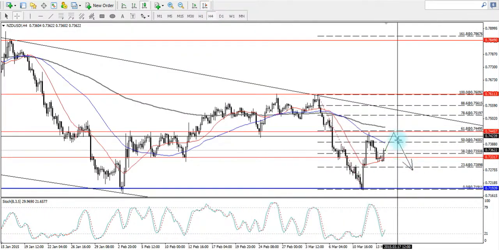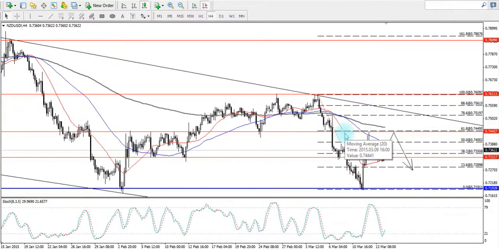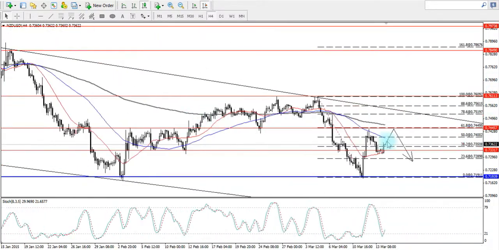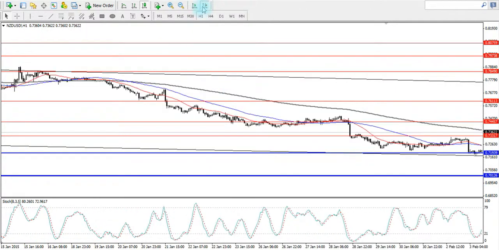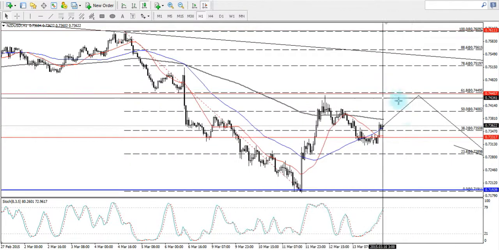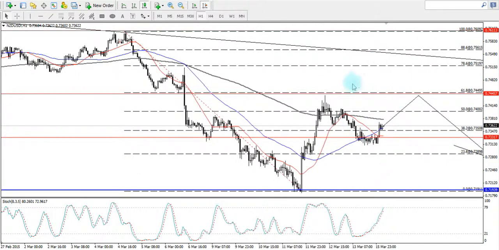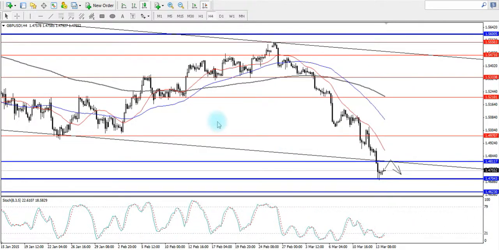We are expecting price to fall all the way back to the previous low at 0.7193. At the same time, we are also expecting price to fall even further as it falls within the falling trend channel itself. We're waiting for price to fall all the way back to the bottom of the falling trend channel, or rather key resistance level at 0.7012. So right now just wait for price to retrace further in the 1-hourly charts and spot the short opportunity over here. Alright, next we have the pound against the US dollar.